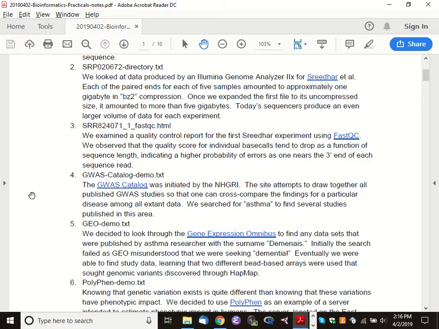CAF, of course, has the Ion Torrent. And then if you go right across the rail yard to UWC, their Department of Biotechnology has an Illumina MiSeq. So each of these sequencers has its strengths and weaknesses.